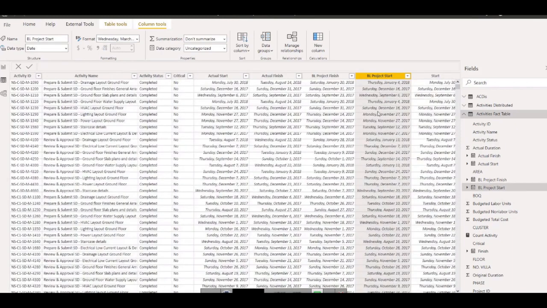In order to make the aggregation in a measure, we need to use a minimum or maximum. The minimum date will be the first day of the project, the baseline start, and the maximum date of the baseline finish. So this will be our project duration.